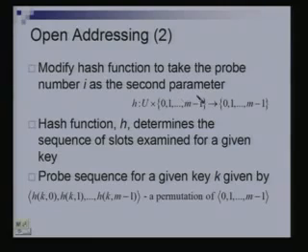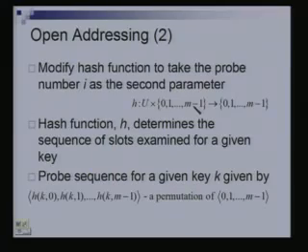Right? So now we are going to think of it as if we are modifying the hash function a little bit. This U is the universe from which the keys are picked. So our hash function is mapping the keys. Earlier this part was not there. We were mapping the keys to one of 0 to m minus 1, right? And that would tell us where this key sits, for instance in the case of chaining. Now we are going to say, well, we are going to have a second parameter which specifies which probe this is.